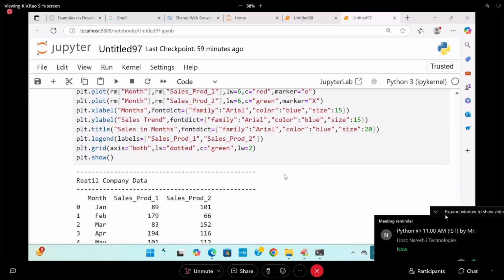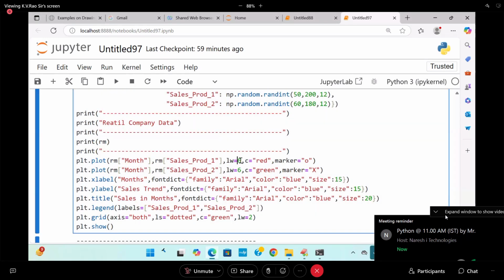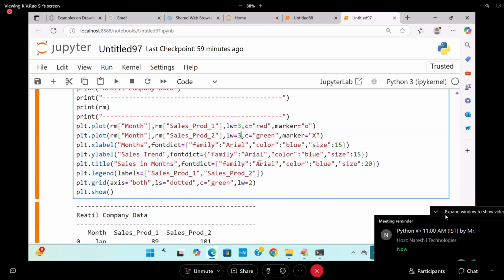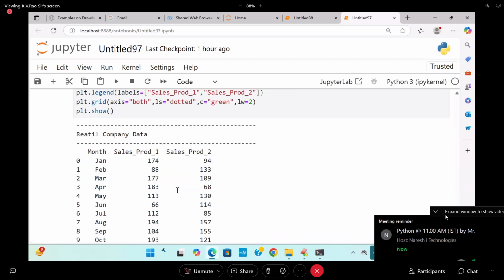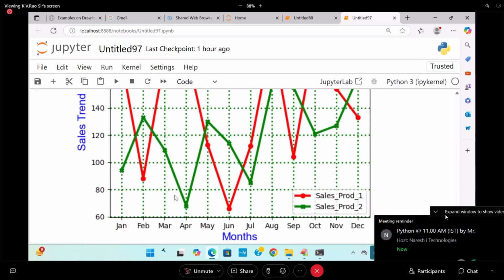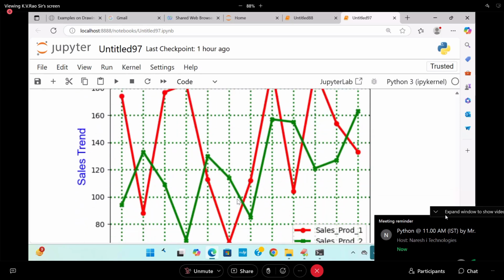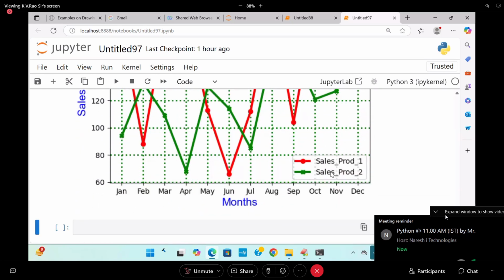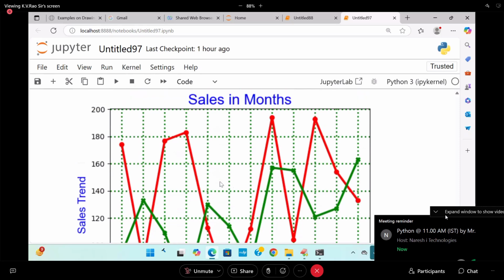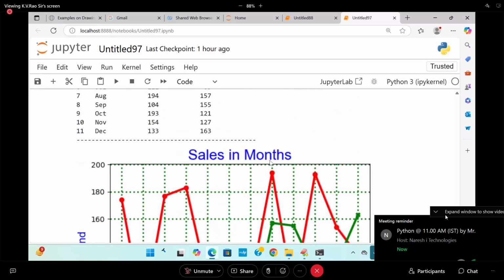You have to see that. So this is going to be something like 3. This is something like 3. So try to go for this. Try to see this data. So you are going to get product 1 and product 2, and the best fit is going to be putting it into some place. This is called what? Lower right, lower center, lower left. Wherever it is, best fit. Months as well as what? Sales trend, sales in months.